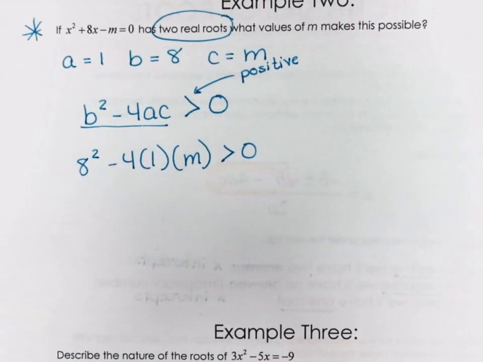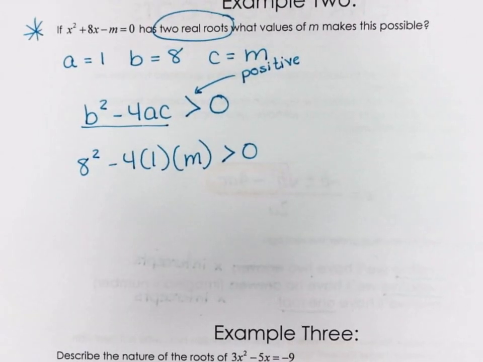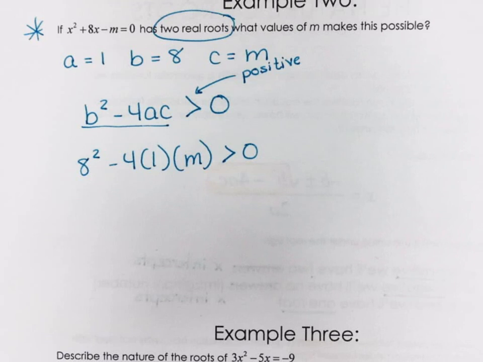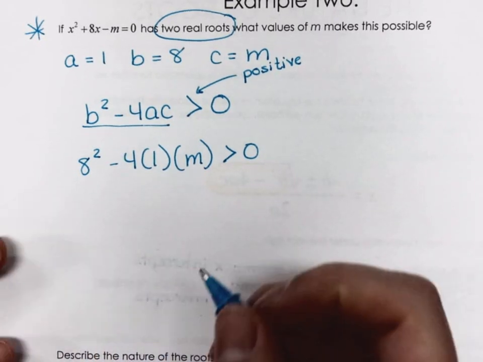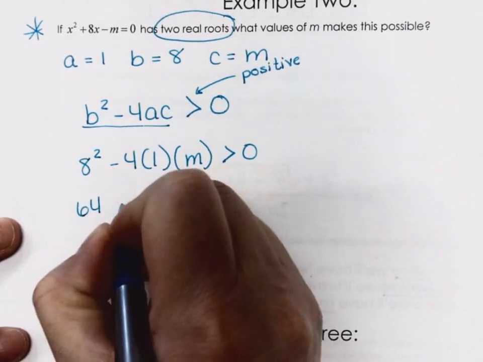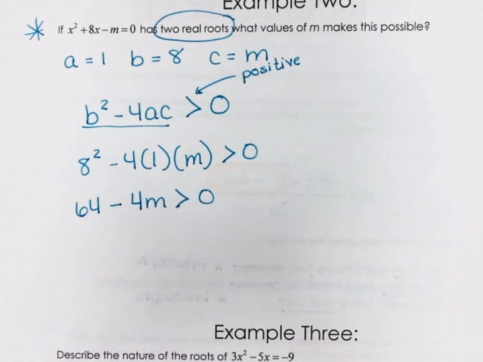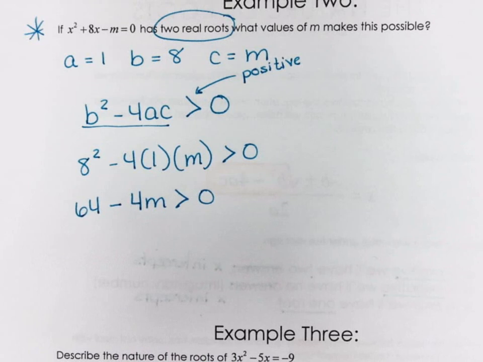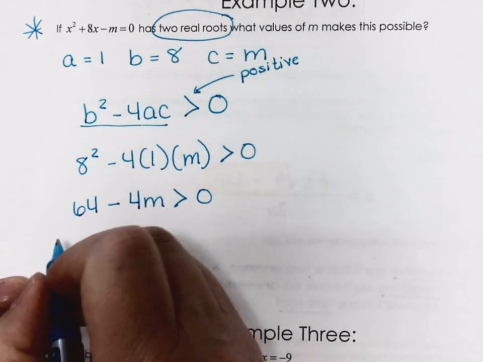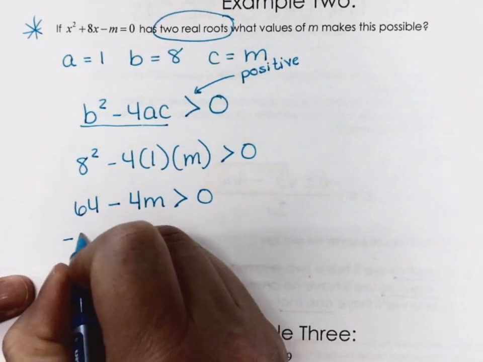Now you guys solved for inequalities in grade 9. Did we graph them in grade 10? I don't know if we did. I didn't teach grade 10 this year, I taught grade 9. So I know we did this stuff in grade 9, but we're going to solve this inequality. And it's just like an equation. It's just like an equation. So I want to isolate the m, that's what I'm trying to do.